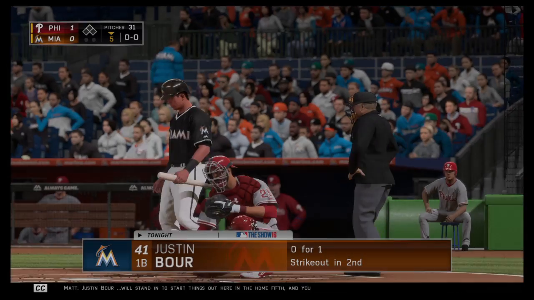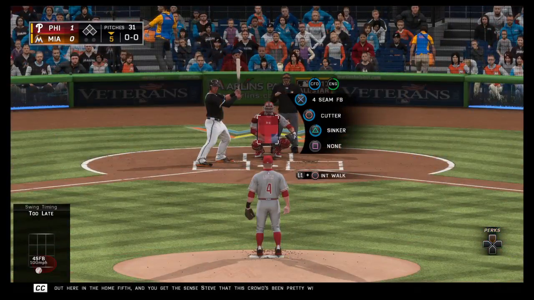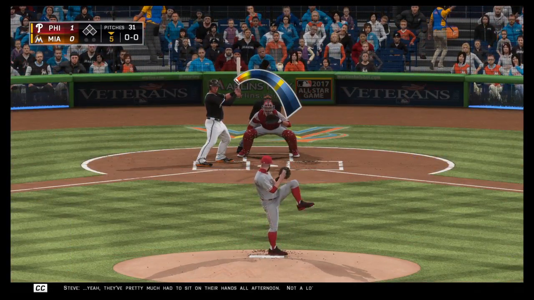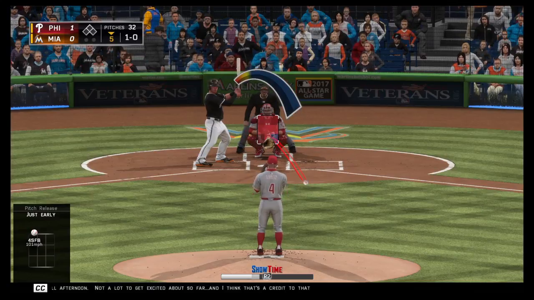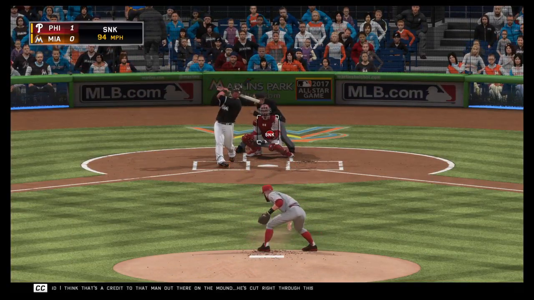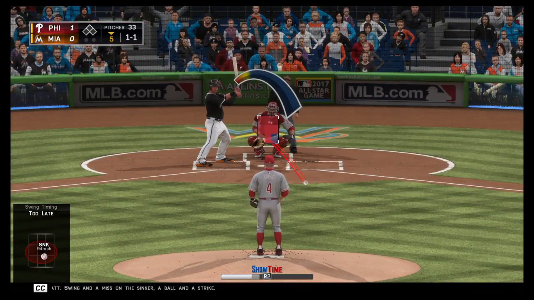Justin Bour will stand in to start things out here in the home half of the 5th. And you get the sense, Steve, that this crowd's been pretty well taken out of the ballgame to this point. Yeah, they pretty much had to sit on their hands all afternoon. Not a lot to get excited about so far. And I think that's a credit to that man out there on the mound. He's cut right through this lineup for the first 4 innings. 1-1. Swing and a miss on the sinker, a ball and a strike.